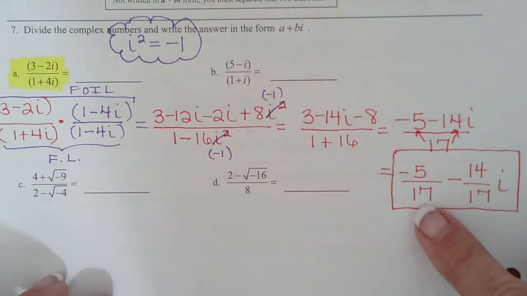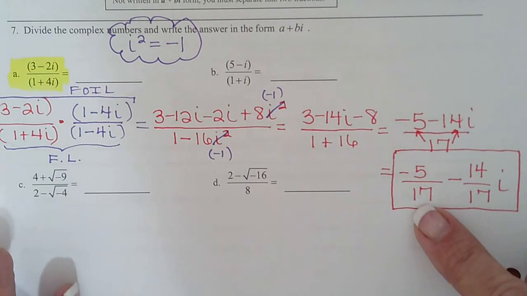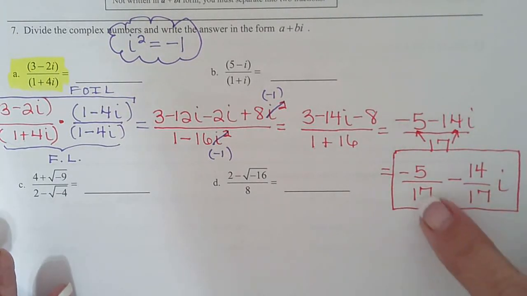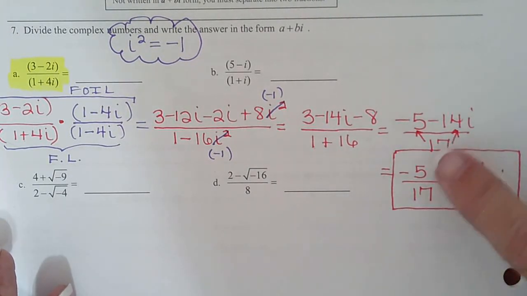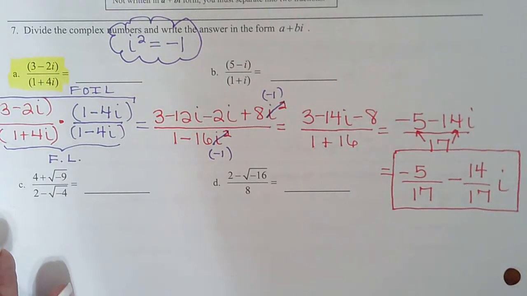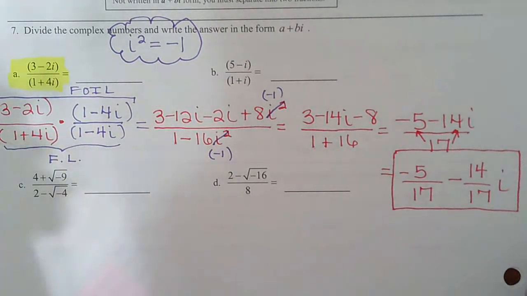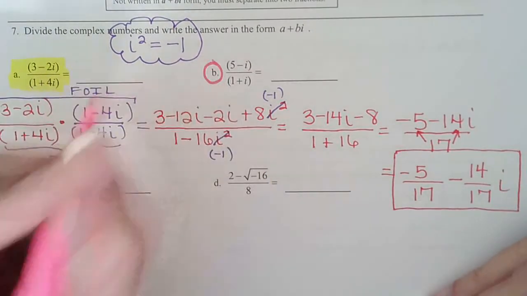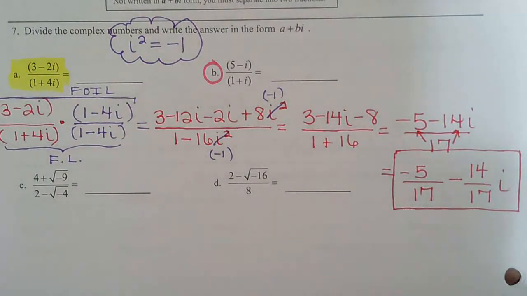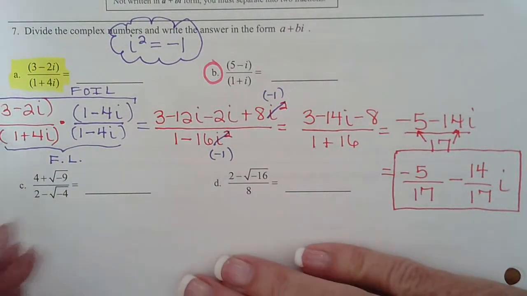And just an FYI, I don't know if this is true on the test or not, I can't remember, but if either one of these fractions can be simplified, like if this was 5/15, you would have to simplify it to 1/3. 17's prime, so I knew nothing simplified, but if they can be simplified separately, you do have to do that. So let's save B for later, since it's almost the same as A. We'll do it on a separate sheet of paper at the end. But let's go ahead and look at C.